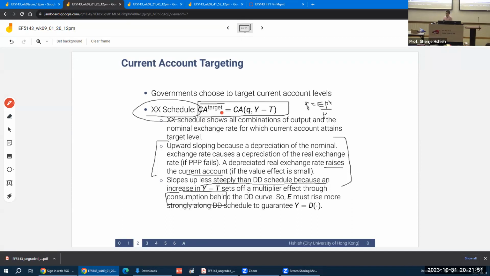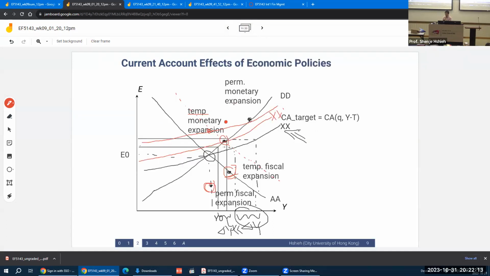So I think shifting the current account target should be obvious, right? So if it's higher, then you fix one variable, E or Y, and then you say, well, how much does Y have to increase? Or if it's up and down, you can think of it in two ways. You can move it up and down or move it left and right. It depends if you hold E or Y fixed, but that's how you shift the curve. So I think that's obvious, right?